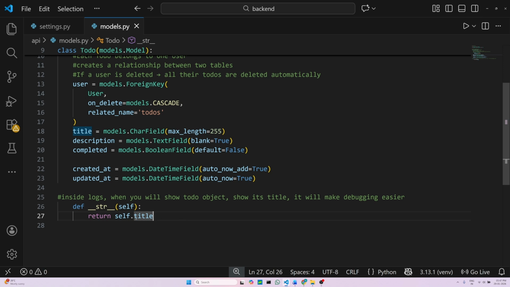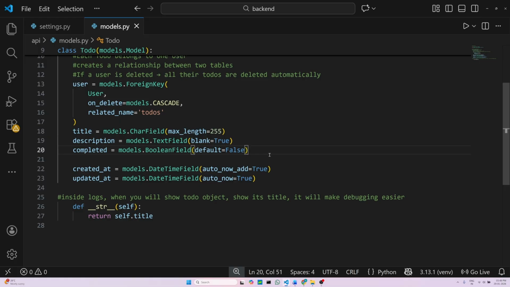And here I am saying if I am trying to log this, the to-do object should show as to-do title. By default it will show you to-do object, but sometimes it's hard to understand. So instead of showing that object, just show me my to-do title. This will make debugging easier. That's it.